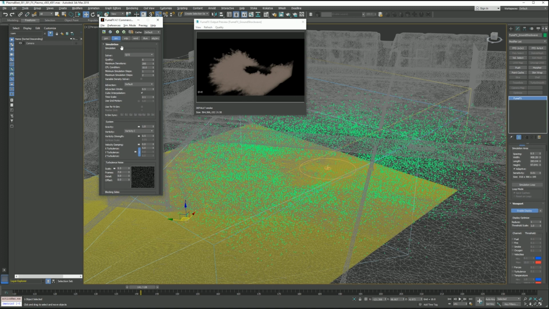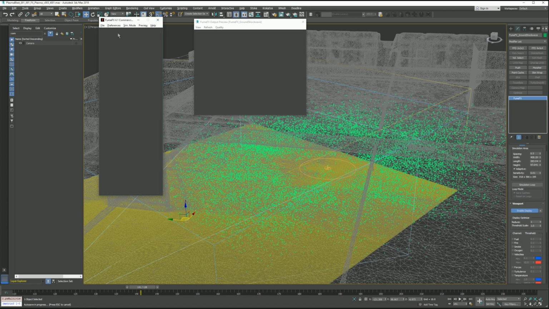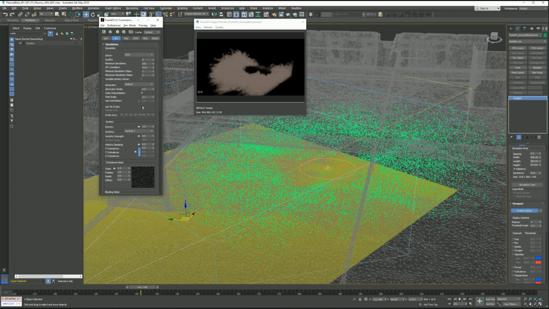I want to say use NSIM, and the reason I'm doing that is purely because I'm just mentioning this, but I use NSIM, just turning that on when you haven't set any of this up. All it's doing is protecting me from overriding my cache. It's just a handy way that, let's say you are happy with your sim and you're going to hand it off to lighting, and you don't want them to accidentally hit sim, because I see it all the time.